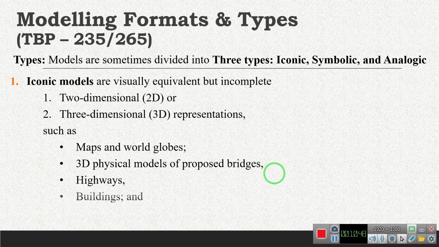Three-dimensional physical models of proposed bridges, highways, and buildings, and 3D models generated via CAD, computer aided design. If you are not able to create concrete models, you can create them in computer aided design, like using 3D Max. These are not actual, but we can show the shape, size, and appearance from these iconic models. These are iconic models. Now coming to analogic.